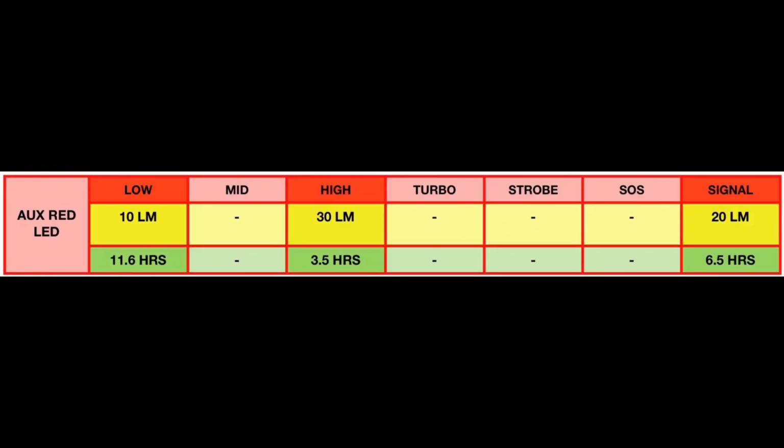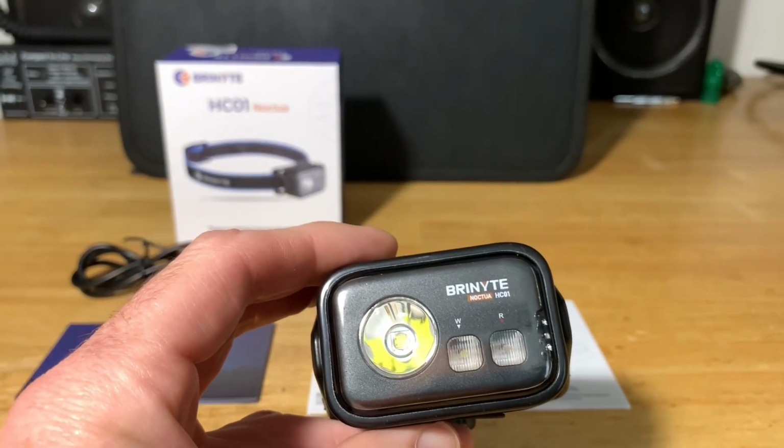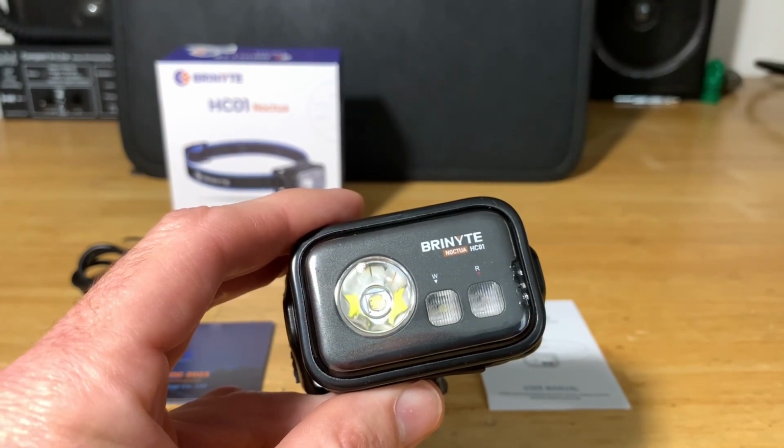And then you have the red auxiliary LED. Again, you have two main lighting modes: low, 10 lumens, 11.6 hours, and high, 30 lumens, 3.5 hours. And you have what they call signal. Signal is just basically the red LED flashing, so that's 20 lumens and can run up to 6.5 hours. So that is the specs as far as lighting outputs and run times on the Brinyte HC01. So real quick, let me get ready here and we'll transfer over to the UI.